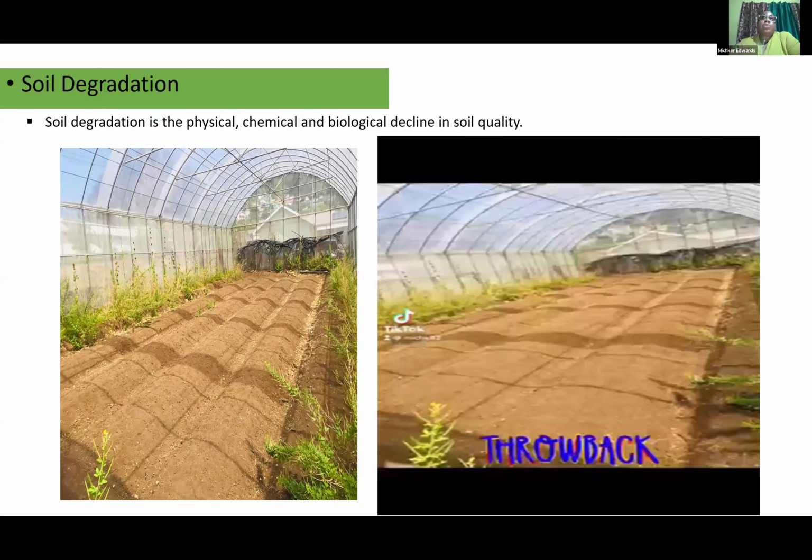Now, with a soil like this, what would you do? Add in organic matter. Once you add organic matter, you're going to see the change in the soil color and everything, right? So, number one technique for maintaining healthy soil, organic amendment. You can do your composting, you can add your rabbit dung, you can add your sheep and goat dung, and you can even add cow dung. These are whole manure. You can add them and plant at the same time. When you add organic matter, it enhances soil structure. Where before, when the soil was depleted of organic matter, it would be light. It would be like sand. You can grab up some with your hand and it would just be dusty.